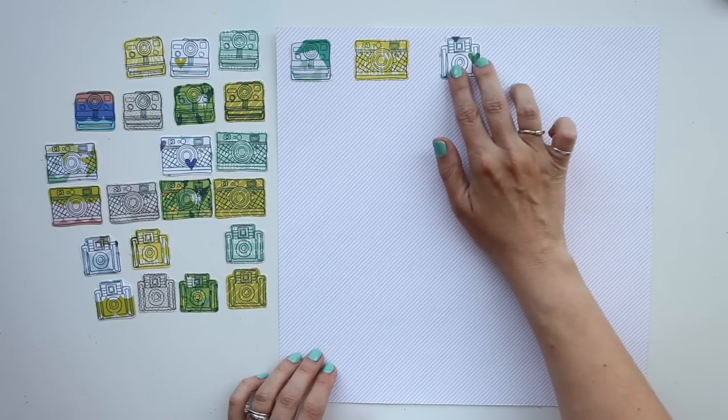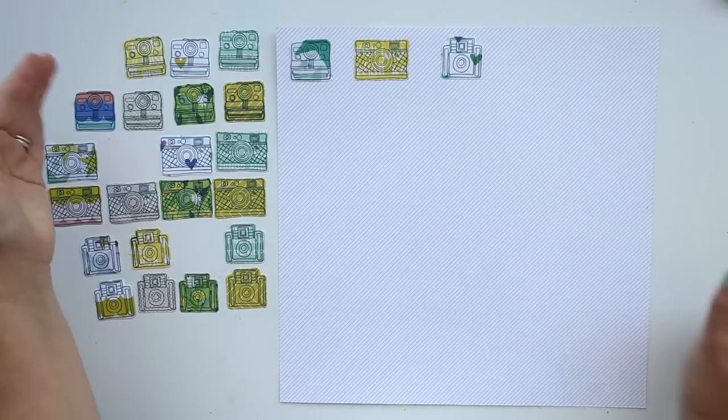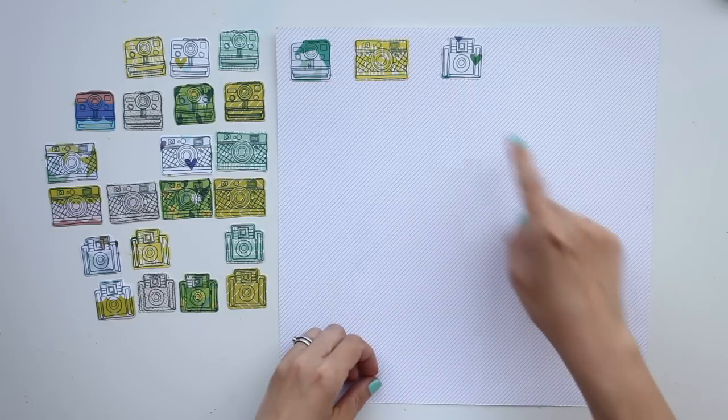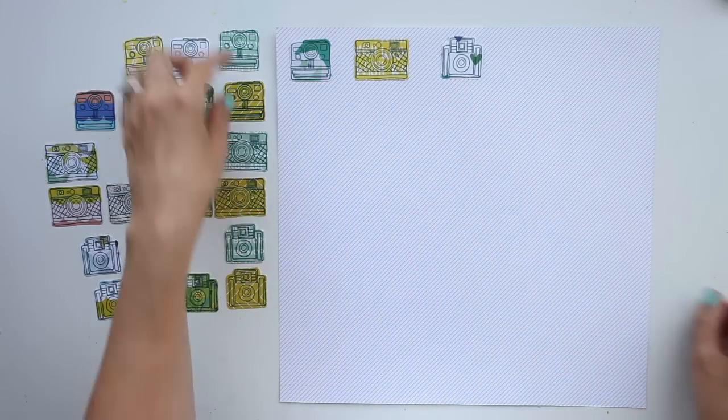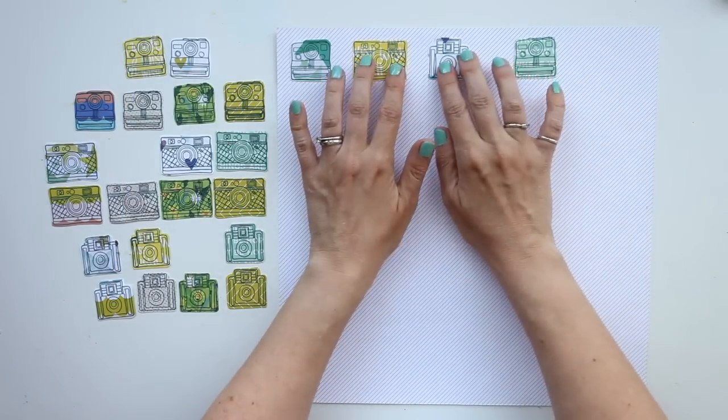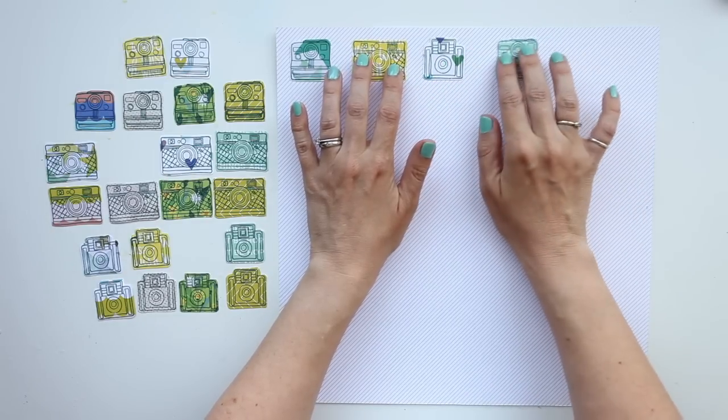So I am taking 1 from each one and going to the next spot in the pattern. So now I've done 3. I need to come up and take that 4th one in the pattern. And I think I'll go with 6 across.